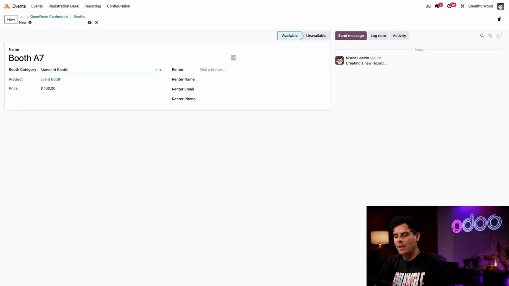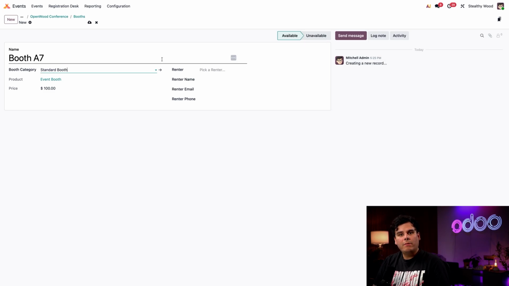That's pretty convenient. Next, we're going to specify the renter who is reserving the booth over here on our right. Now we can manually choose a contact in the renter field, which automatically populates the contact info, but Odoo automatically populates this info from the online rental form. We're going to reserve a booth through the website shortly, so let's leave these fields blank for now. And with that, we've created our booth. Lovely. Since we just created it, the status is available over here in the top right corner. When it gets booked, it's going to change over to unavailable.